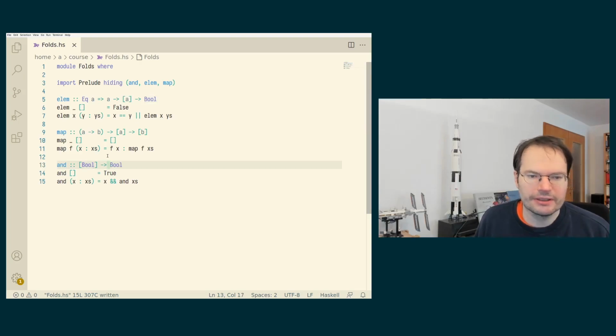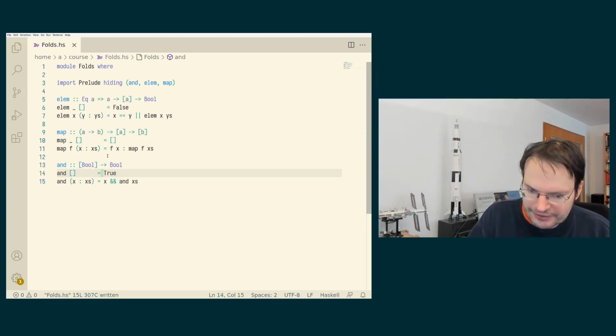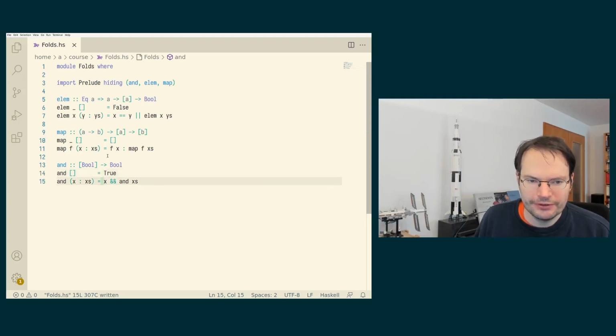And perhaps the only slightly non-trivial case here is convincing yourself that AND of the empty list should be true, because all elements in the empty list are obviously true, and also because we want that if we recurse on the tail of the list and ultimately hit the empty list, we are not destroying our entire result.